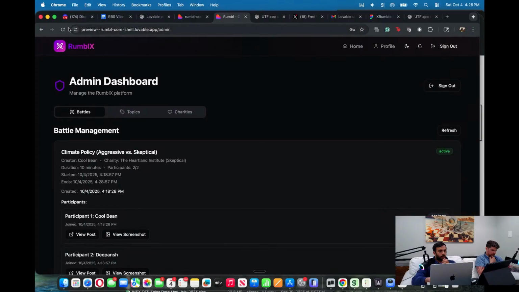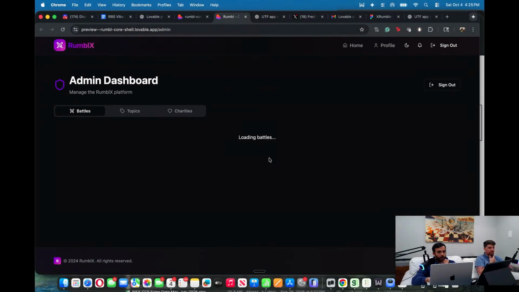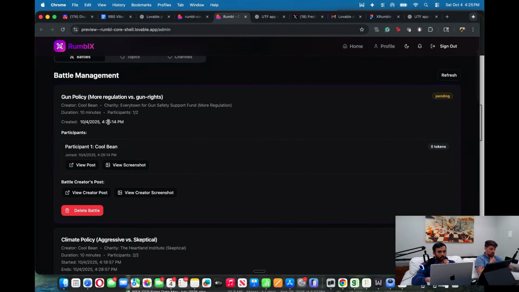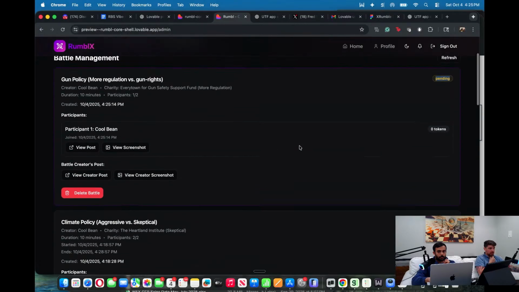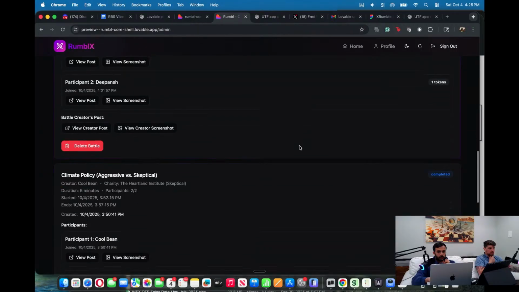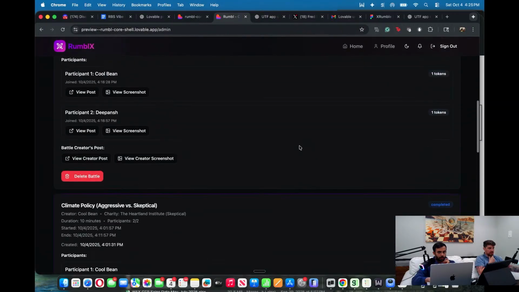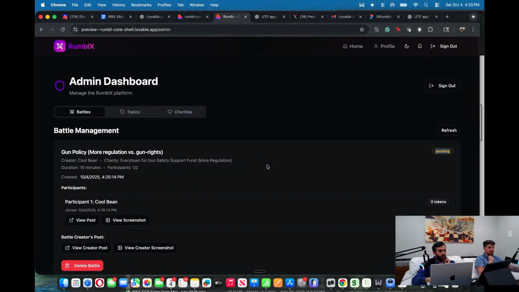Let's see, it should be visible over here. Gun policy, which means we have one live, pending, active, and 3 completed. This is all the admin stuff.